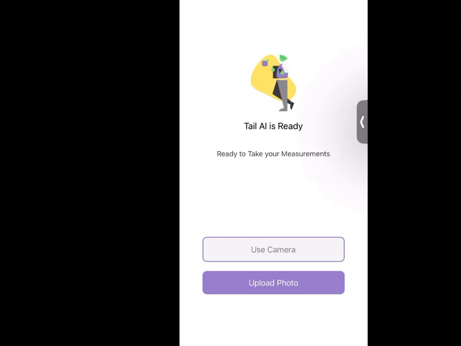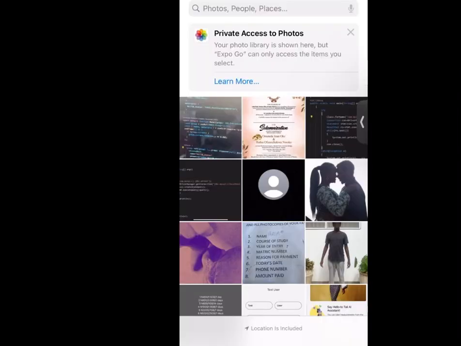The second method is through a photograph. So you could have recently taken a photograph and you didn't want to go through the stress of having to stay inside of the camera and follow the instructions. You can just upload the photo that you've taken before on your phone. And so we'll be exploring the method where you actually upload a photograph of yourself. So let's click on this as a new user. It's going to give me access to my media, and then I can choose a photograph of me, right?